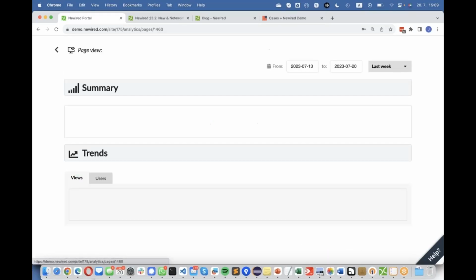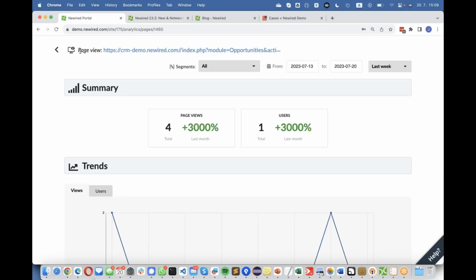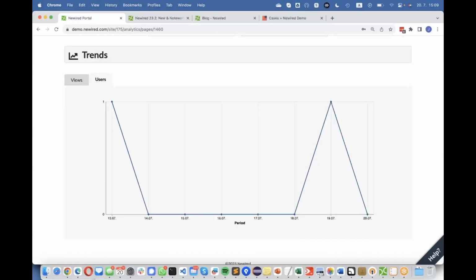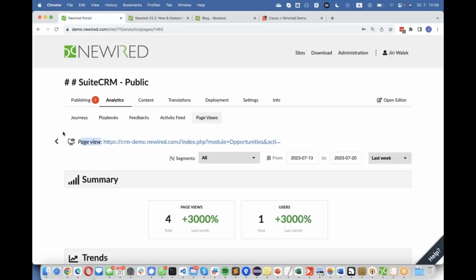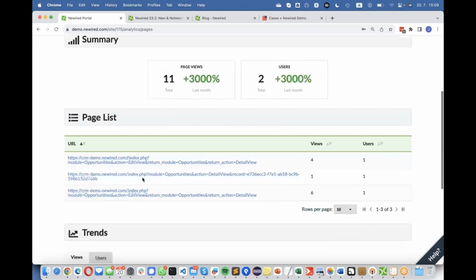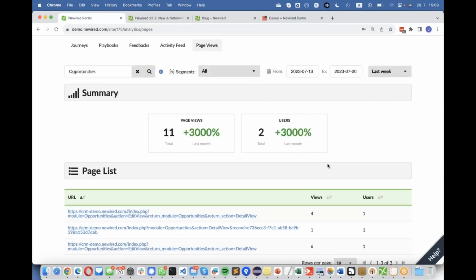Of course, if the URL is very specific, so they want to see a detailed view of one particular activity, I can track the page views for a single URL as well. I see that there was one user opening it for total page views. And if I have the personal tracking on, I will also be able to see who exactly visited this page. So from this perspective, we get some aggregated overview about all the people that were opening any page with opportunities in the URL.